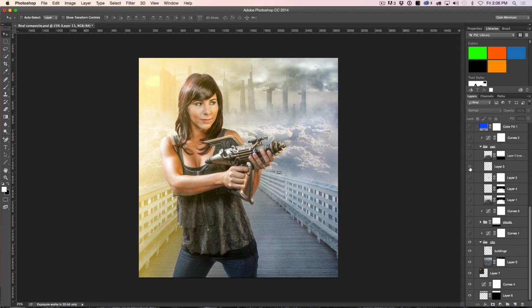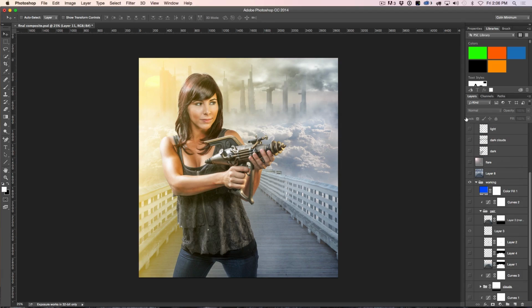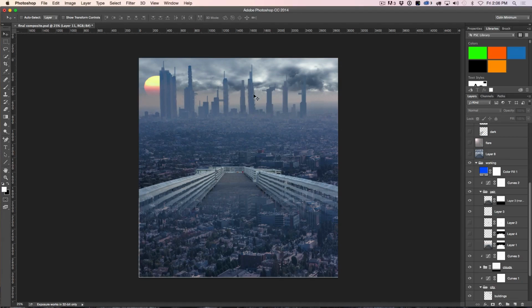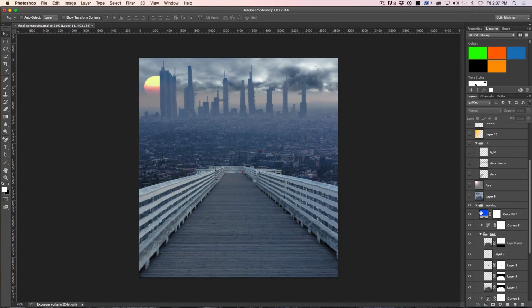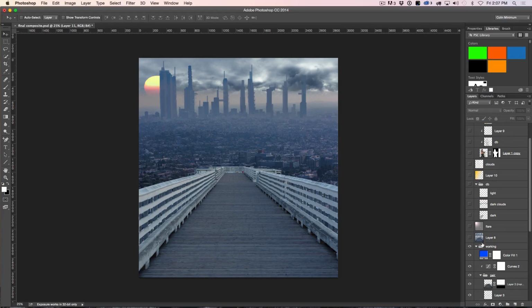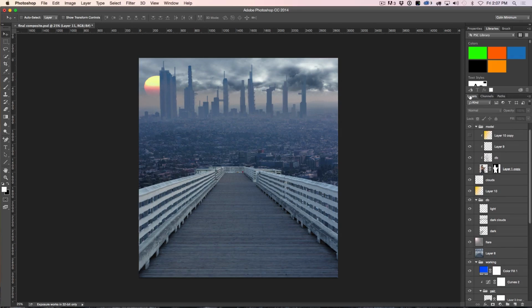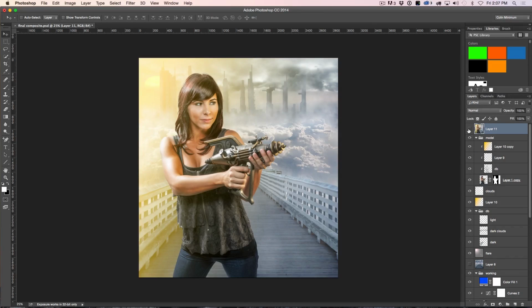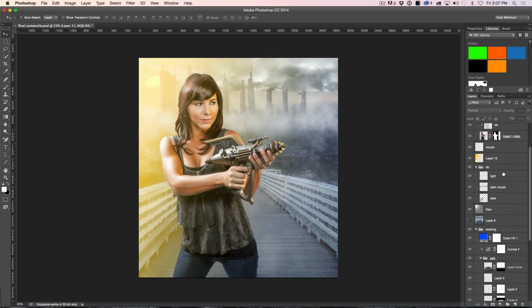I'm going to turn these off just for a second so you can see what's going on. I'm just building up a composite here that I've been playing around with, and what I want to do is merge just these ones. Now I could do the same thing because these are the only ones visible, but I don't want to have to be hiding and showing layers as I'm working, because sometimes you turn certain layers on and certain ones off and you've got different things going on.